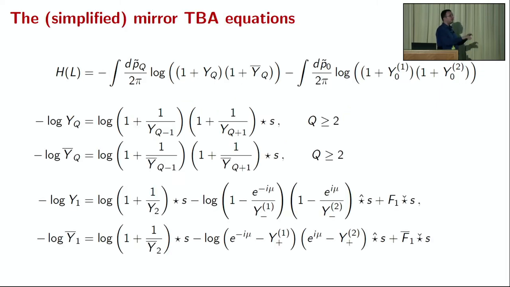No, F is just some combination of the other Y functions that I'm not going to tell you what it is because it's just bulky, but it's in the paper. It's not just a source term. It involves essentially a bunch of other Y functions. It's a bit like in AdS5 for the particle number 1 equation. But it's a thing that only contributes to the discontinuity and not to the form of the Y system.